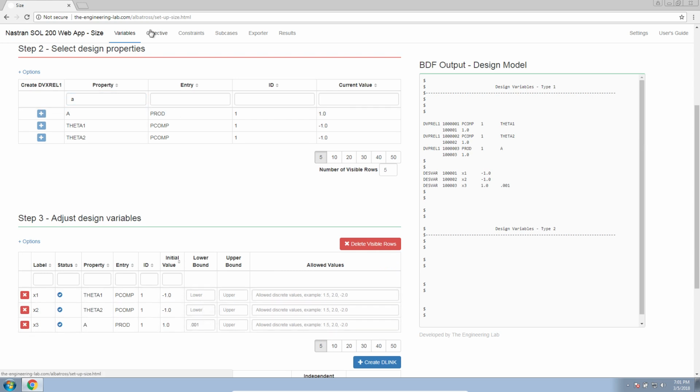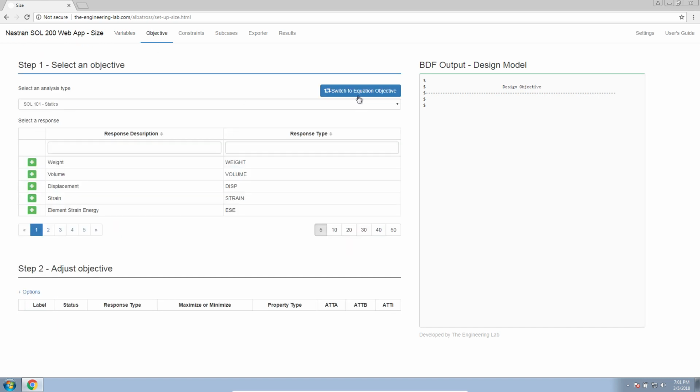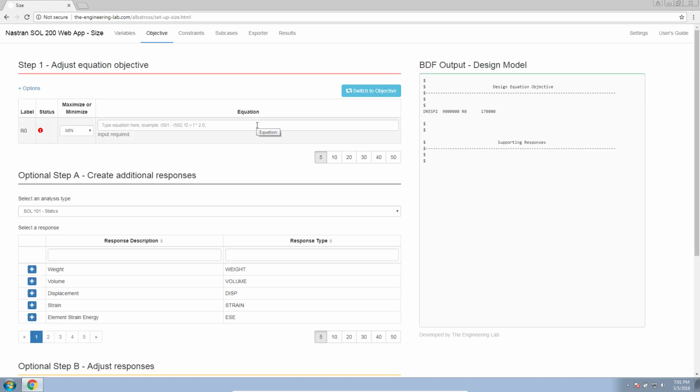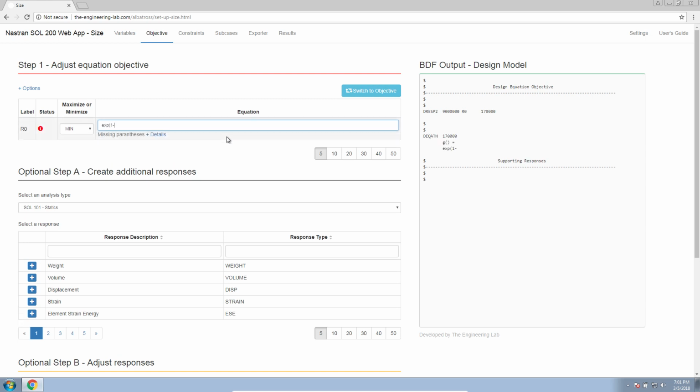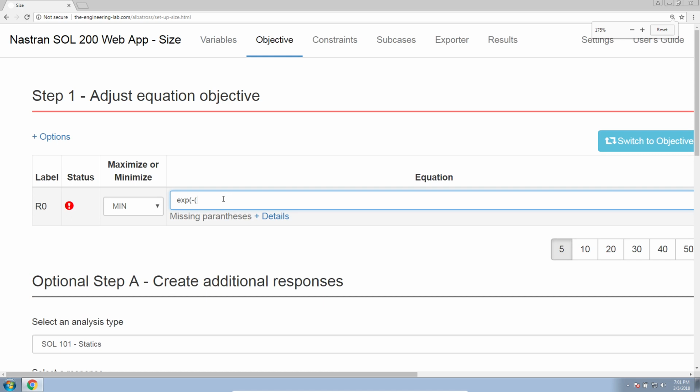Let's focus on selecting an objective now. This is a very explicit objective, so let's take a few moments to properly type it in. So here the objective is e to the -1. I think I might just be able to use the negative symbol. Let me zoom in so you can see what I'm typing. So x1 squared plus x2 squared, close.